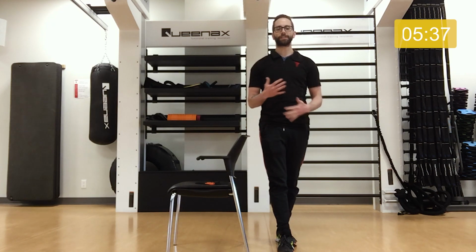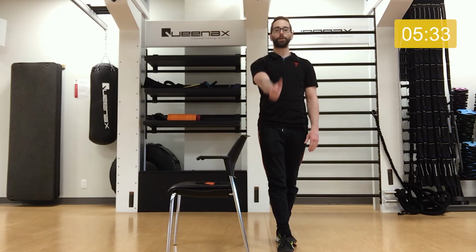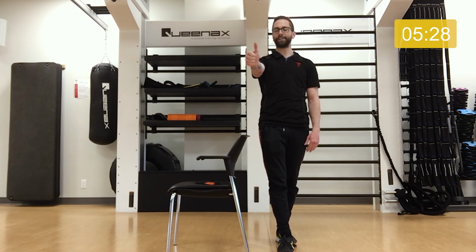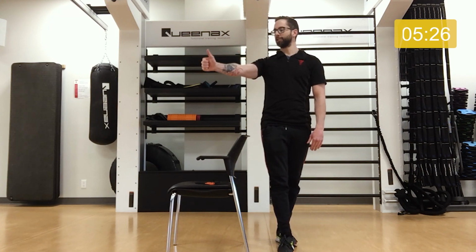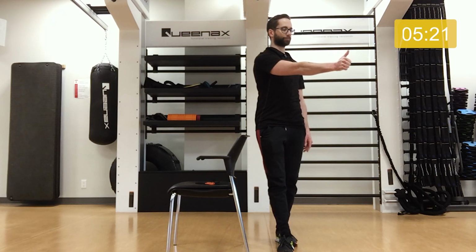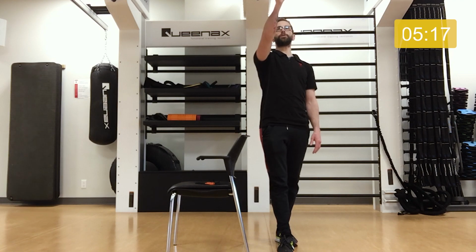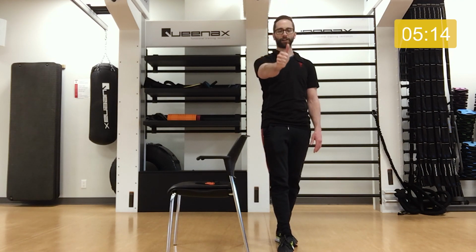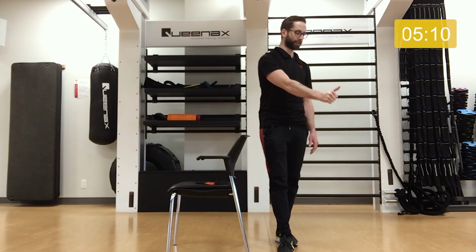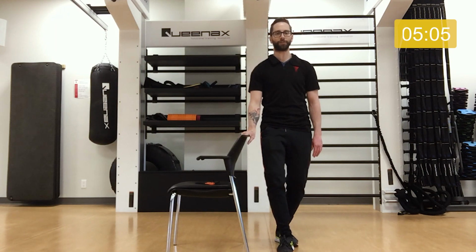So we're going to break those systems up even further, and we want to stay in this tandem stance. You're going to put your thumb out in front of you, and then I want you to follow your thumb with your head and your eyes. So we're really challenging all the systems together. And then go up and down. Up and down, we don't do as often as side to side, so you might find this a little more challenging. And then diagonal. So this one we very rarely do, and this usually people find quite challenging. Remember, your chair's there if you need it.